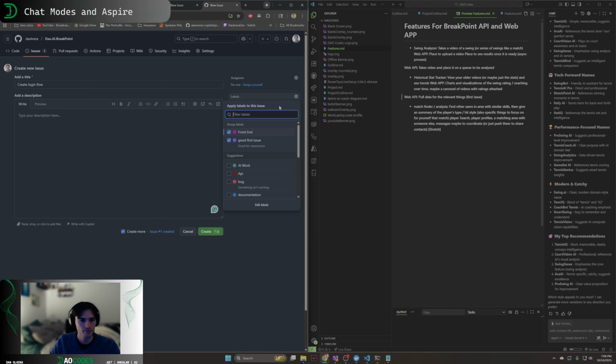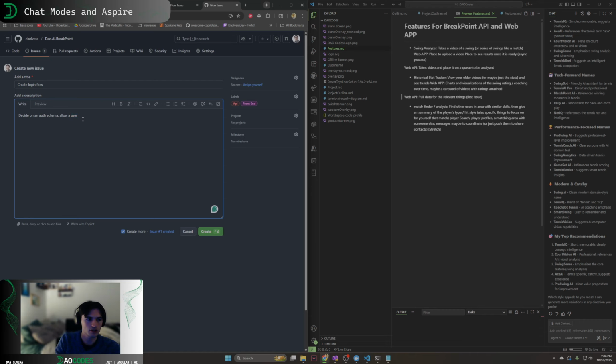This is going to be front end and back end. Set up an auth schema. Allow a user to log in, create an account, log out, delete an account.